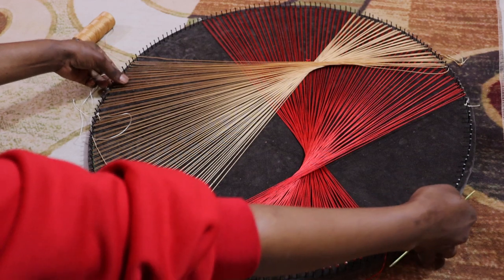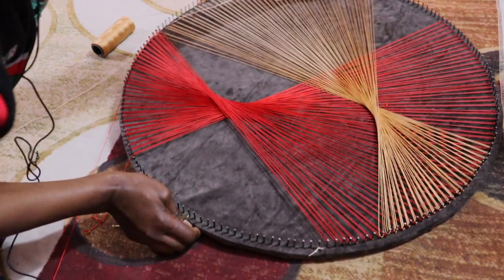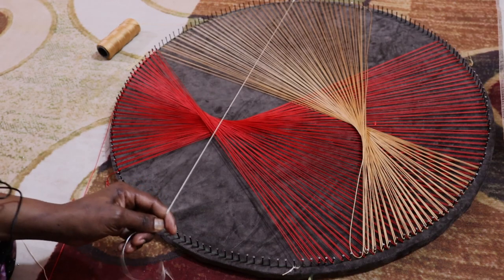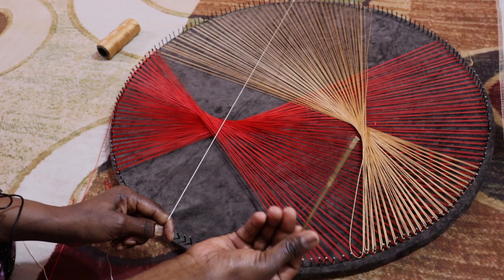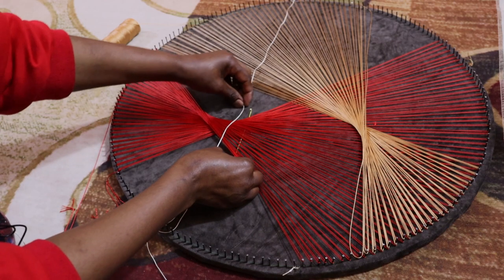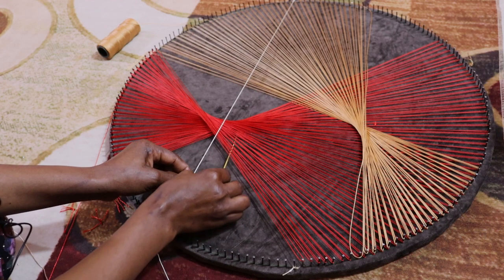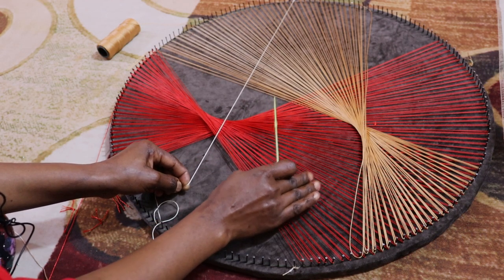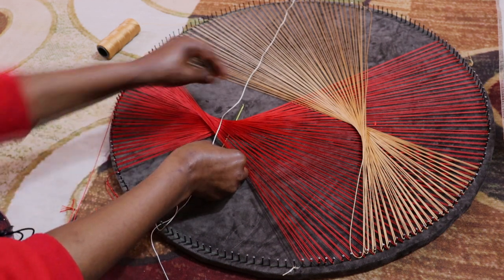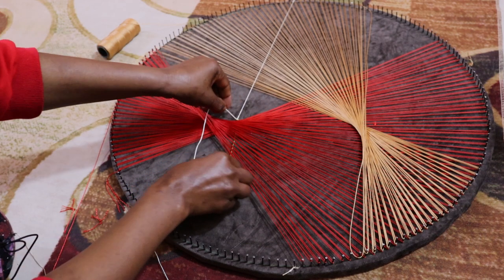So that I can work easily, I'm going to turn it like that. So this is where I have my cream. I'm going to use this to help me pull through there. You can see what I'm doing. I'm just going to pass this hook under the thread, this color thread that I had started with. So I put it like that, and then I just pull through.